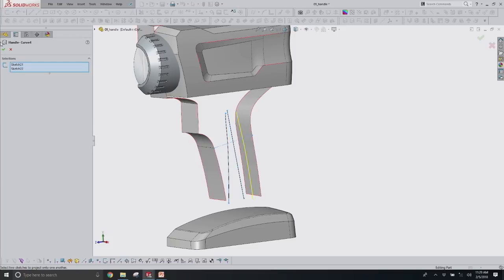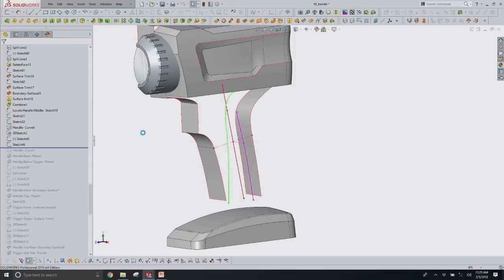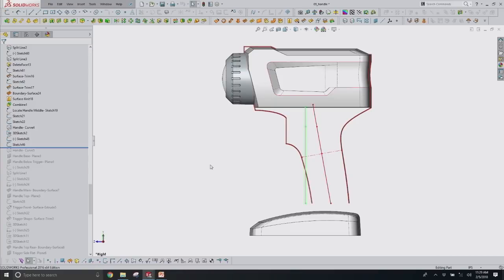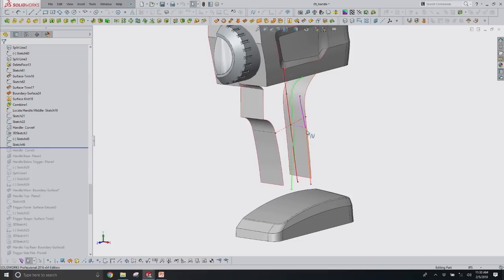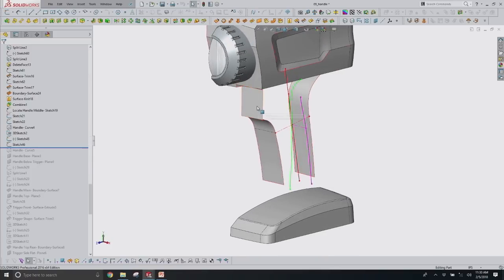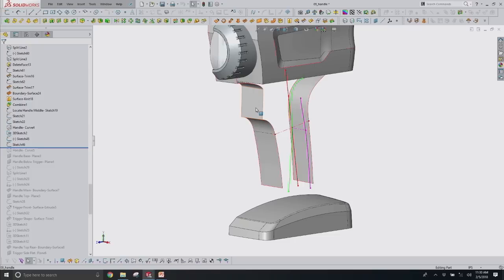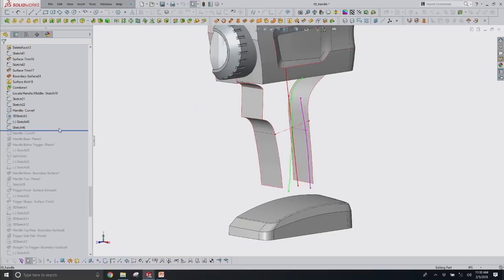This is a great way of easily creating 3D curves because we're all familiar with 2D. So I've got a sketch right here, I've got a sketch here, and now when we rotate the view, I've got this nice 3D curve here. Here we saw that reference surface that I had mentioned before. This has the correct 2 degrees of draft for the parting line because we're going to have a 2-part clamshell on this flashlight. And now we need to start generating more sketches.